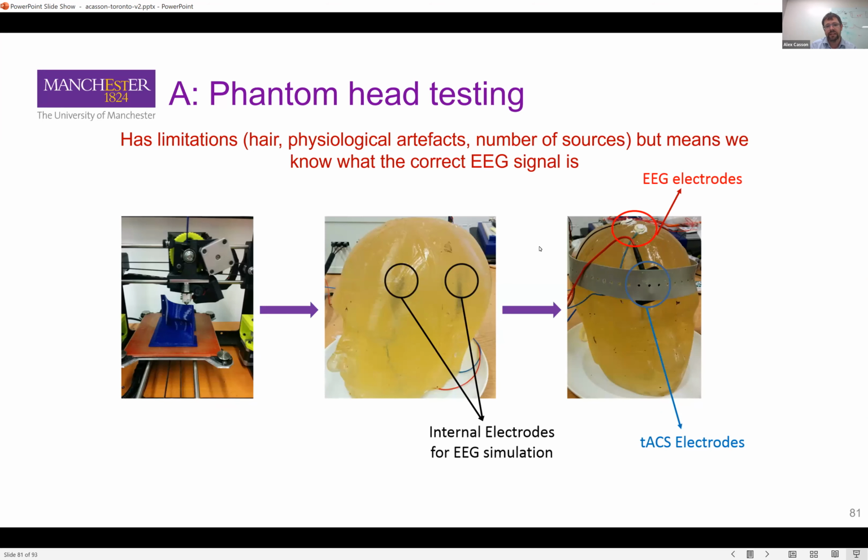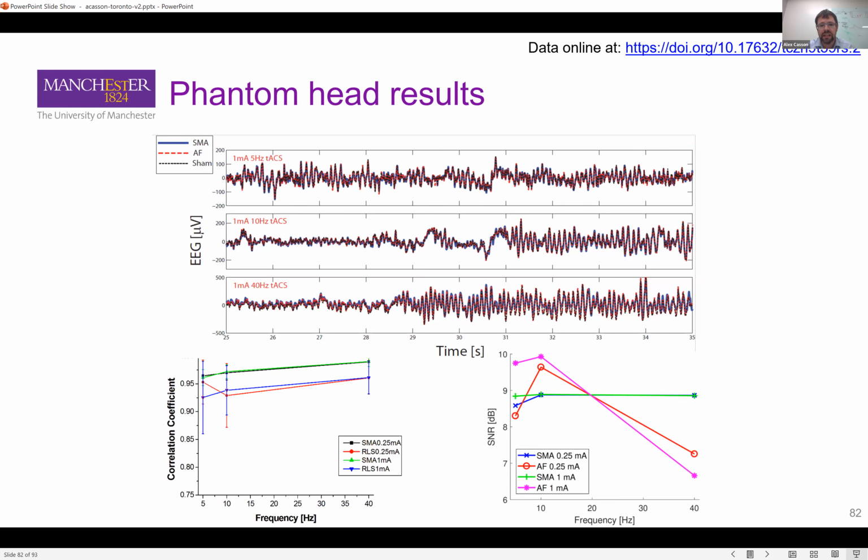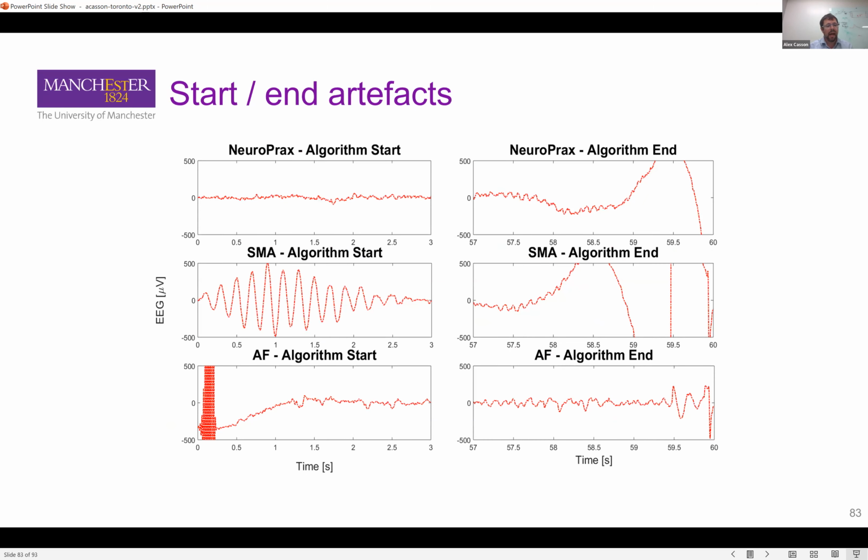So we don't just have internal electrodes playing out EEG. We do tACS to the phantom head at the same time, and of course that gives us a known signal to compare against, to know have we recovered the correct thing. I think we do find that the artifact removal problem on a phantom head is a bit easier than on a real head, but on the phantom head it performs very well. You can see the correct signal being recorded. And again, because it's controlled, we can start to see what the non-ideal effects of the algorithm are.